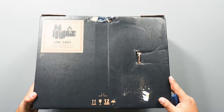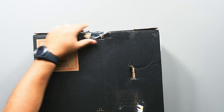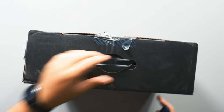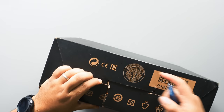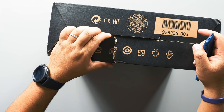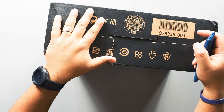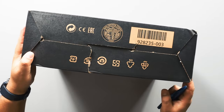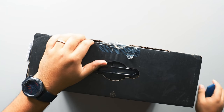Well, thank you FedEx for this little dent here — I hope it didn't damage the thing. So this is what the box looks like; it looks a little roughed up. It came straight from China, and honestly the packaging isn't great for a $1,300 laptop. You could do a little bit better, HP.